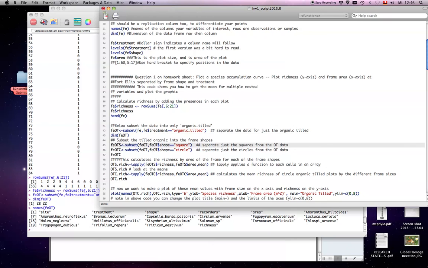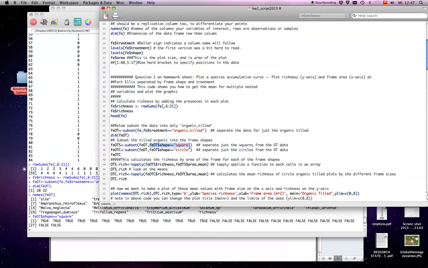We've subsetted that bit of data, but now the homework question asks to separate the circles and the squares. So now we can take this FEOT object that we created right here and subset that object, but this time we are going to separate by shape, and we want just those instances where it equals square. So FEOT$shape equals square. You could actually run this bit of code right here and you can see what it ends up looking like. It gives you a whole bunch of trues or falses, so logical statements.